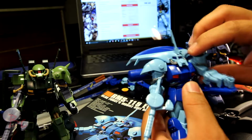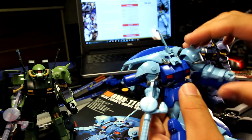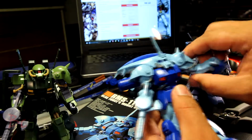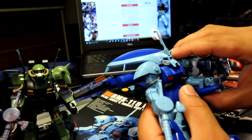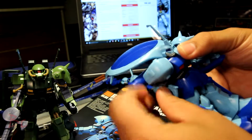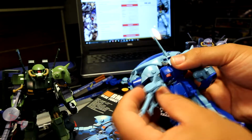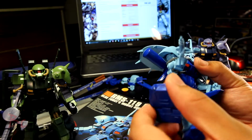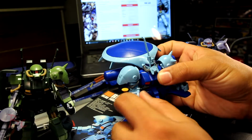Now for the arms. Not bad. It can move to a specific degree here. This is the left arm. And the right arm. And the weapon. It's kind of in an odd position here, but it's not bad. The feet. The legs. Okay, not bad.